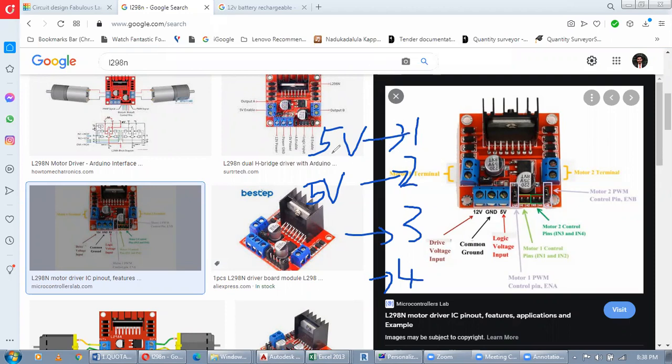So what will happen? The 5 voltage signal on the first pin will try to rotate the motor in clockwise direction, but then 5 voltage to the second pin will try to rotate the motor in counterclockwise direction, right? That means the motor is braked. That means we are applying the brake to the motor. I hope you know that when you are driving, what happens if you press the brake pedal?